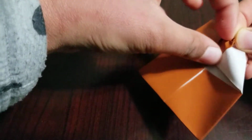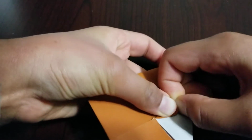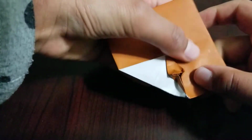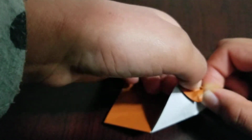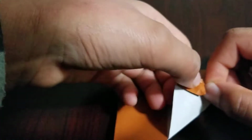It's kind of hard to do it while looking at the camera a little bit, but I'm gonna squash like that. Okay. It might not be perfect. It might not be like a perfect squash, but I'm gonna make it look as good as possible.